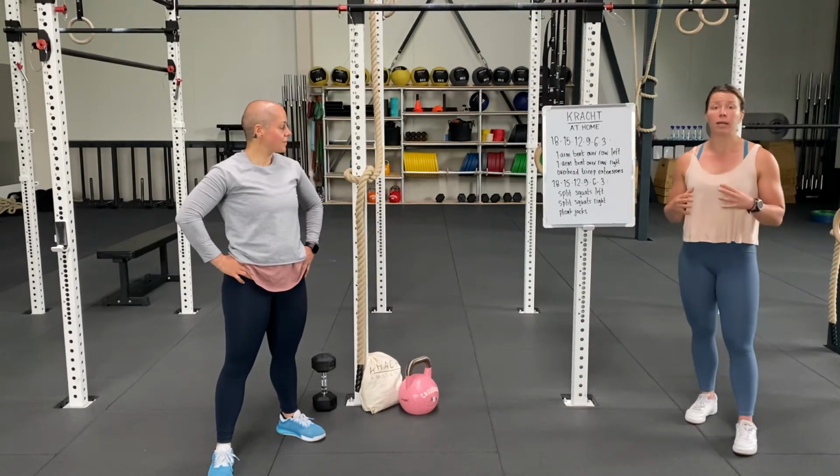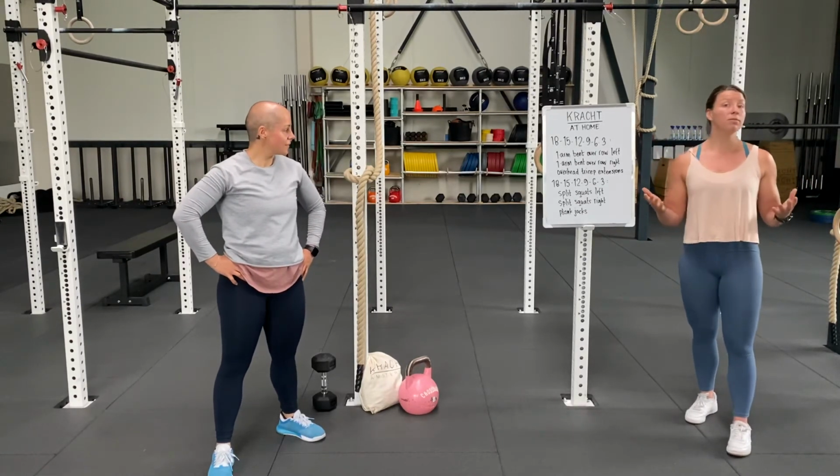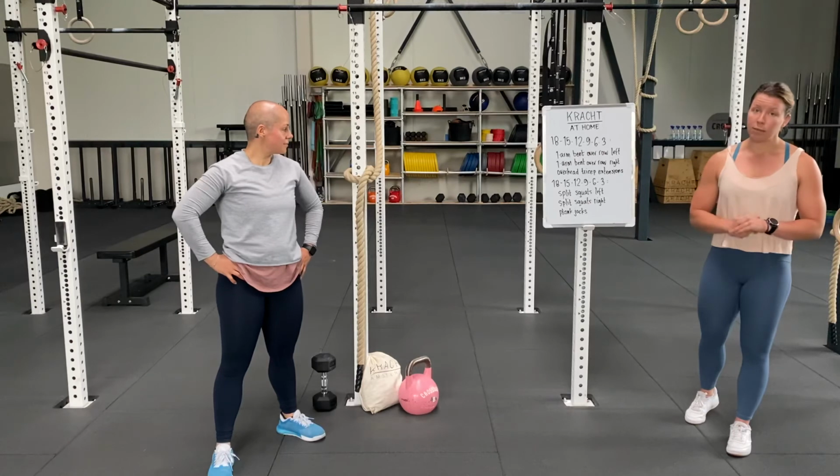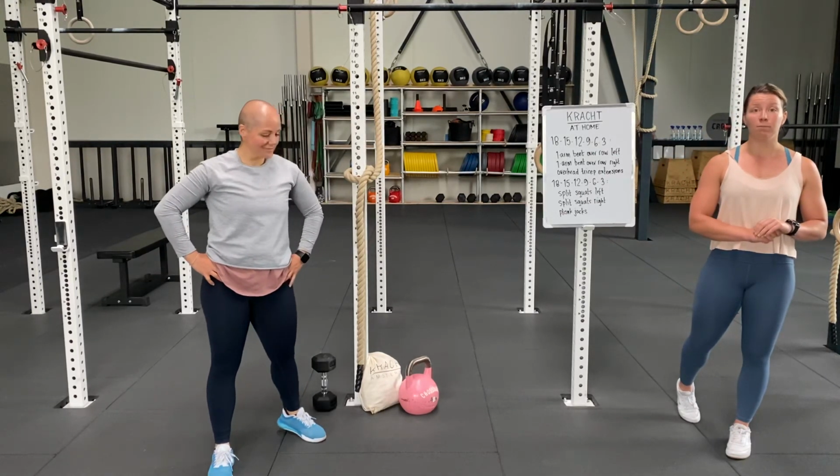These scores you can log in the SportBit app, and therefore you can, 1, keep track of your own results for if we do this one again, maybe in a month from now, we don't know. And then the other reason is that you can, of course, compare yourself to your gym buddies and see who won today, which is maybe giving you a bit of extra stimulation or motivation to push a bit harder today.